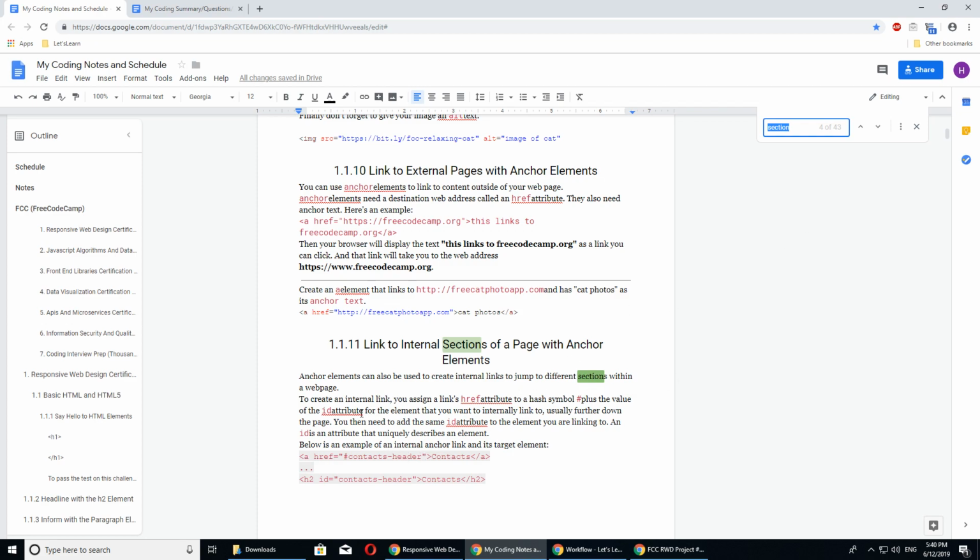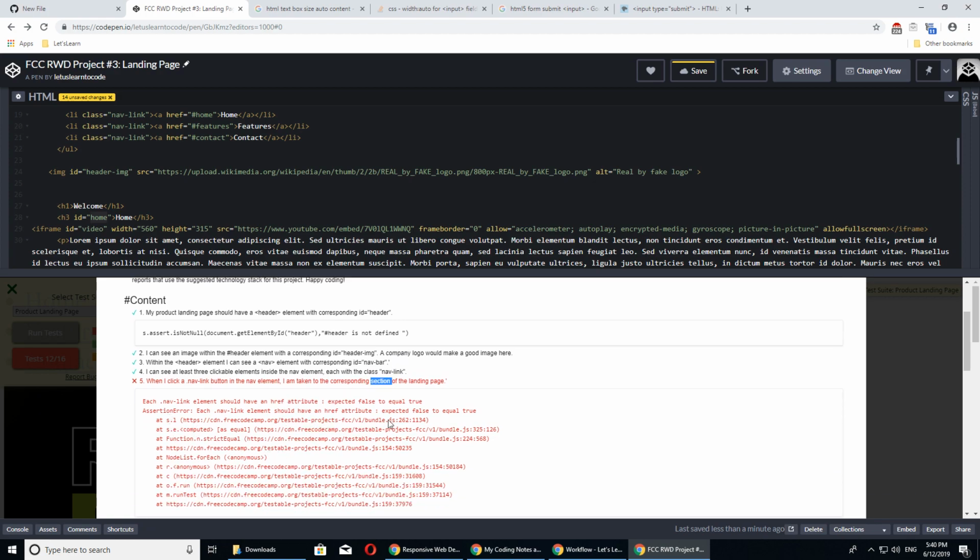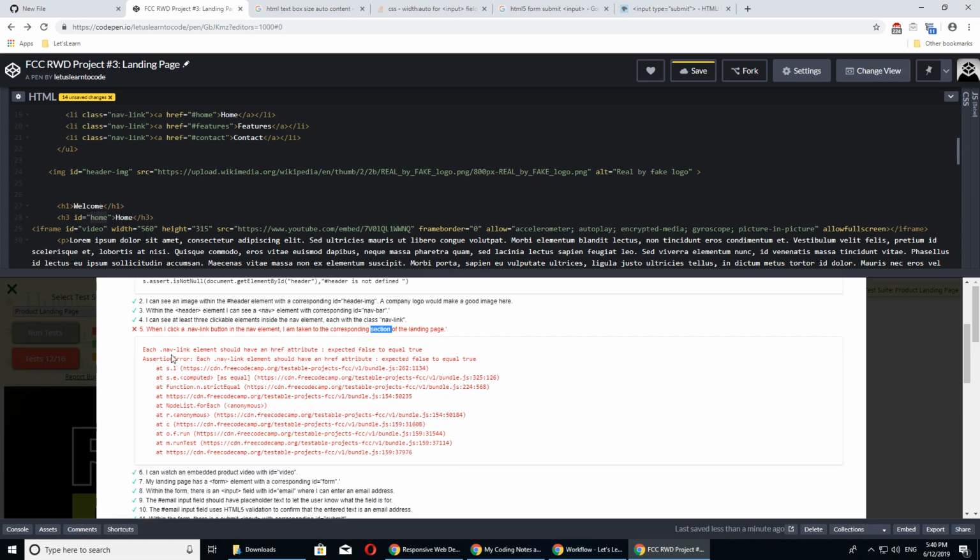To different sections within a web page. A href, contact. Go to contact. Okay, I'm a bit lost. Bundle. Each Nav Link element should have an href attribute, expected false to equal true.